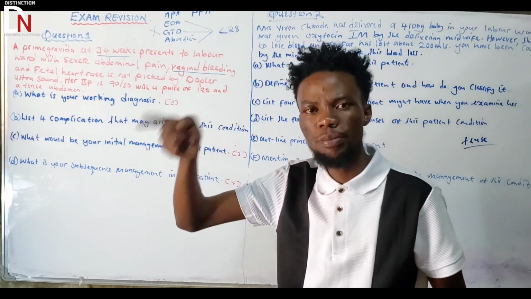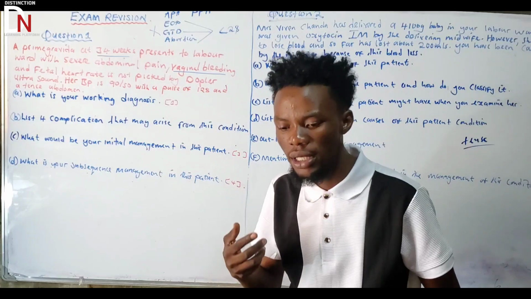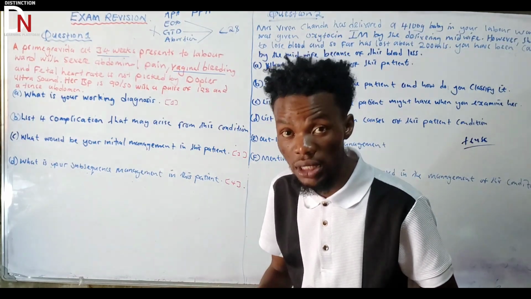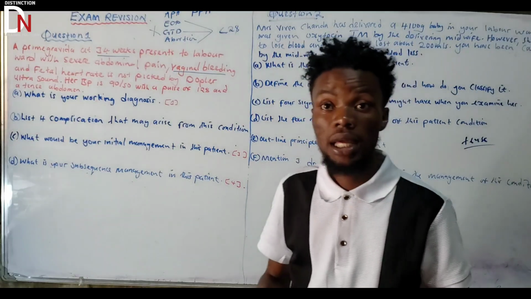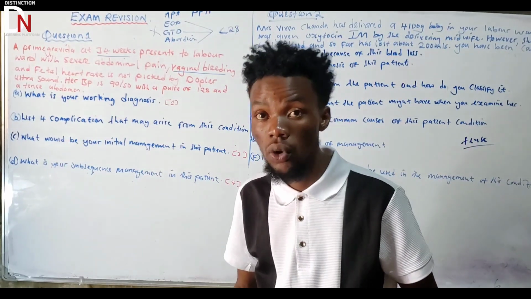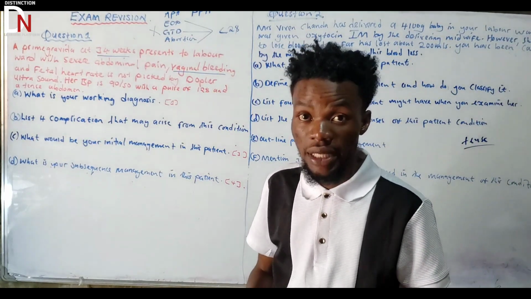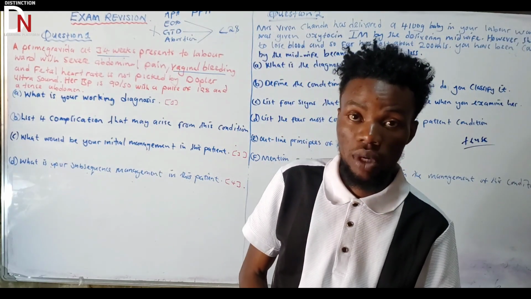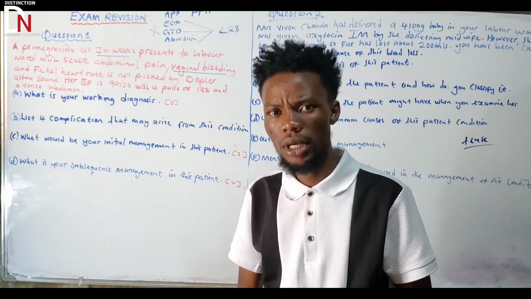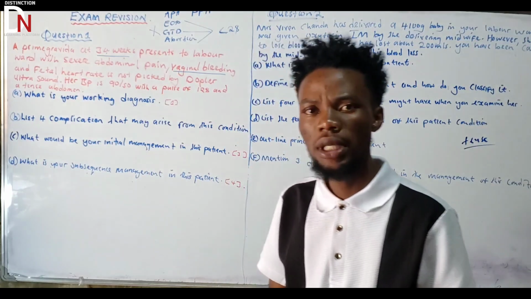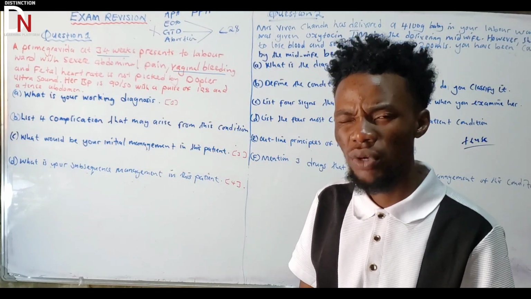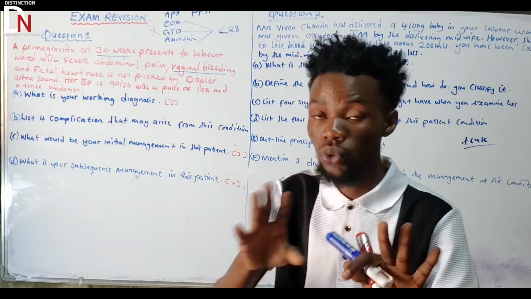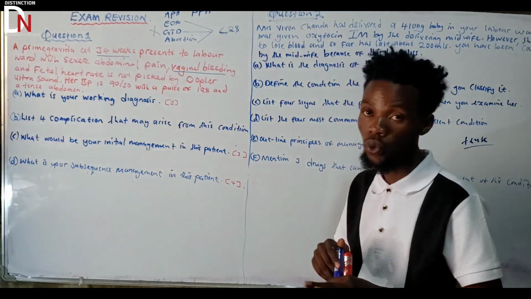PPH, postpartum hemorrhage, is the hemorrhage or vaginal bleeding that happens after delivery, either C-section or vaginal delivery. Remember that the blood loss has to be greater than 500 mils for vaginal delivery, and greater than 1000 mils after C-section. That is under PPH. We have a video for that, you need to watch it.